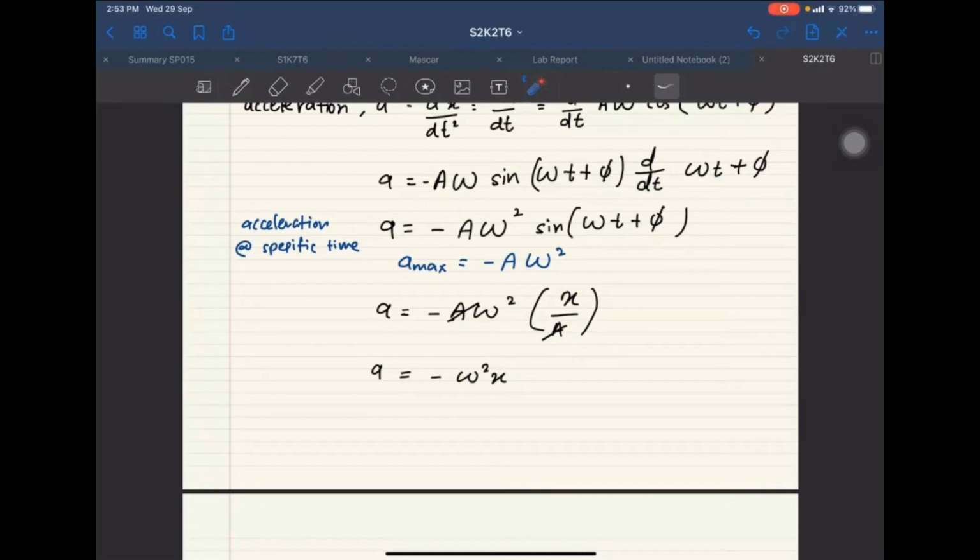Okay, how about yang equation bawah sini? A ni maximum masa bila? Okay, kalau equation bawah ni, omega ni tak berubah tau, sebab dia depends on the period ataupun frekuensi lah. It is a constant value. The only thing that is changing is X. Value of X ni dia jadi maximum masa bila?